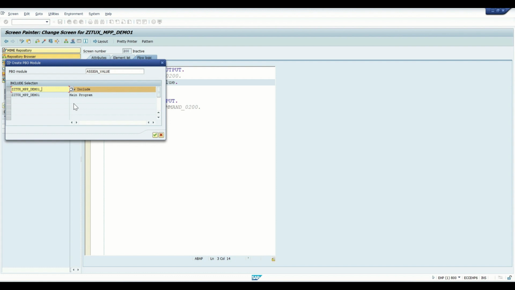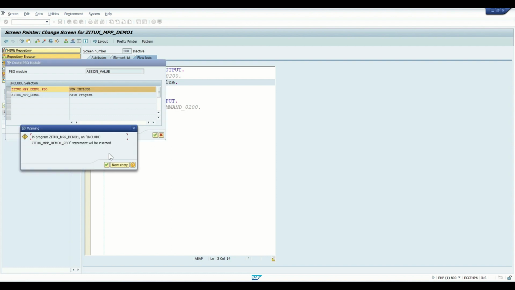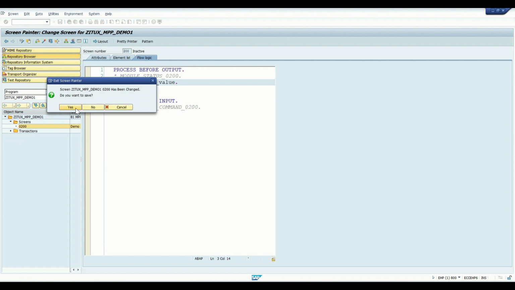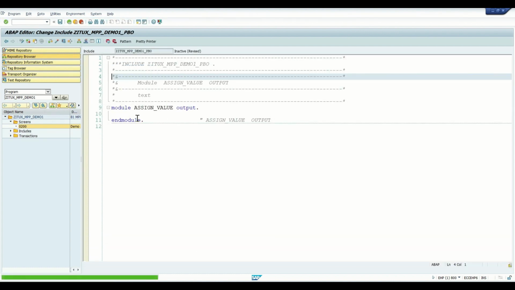So it's the program name underscore PBO. All the PBO modules will now go to this include. Just remember the complete program name underscore just PBO, so that if you have 10 modules in PBO, all of them go to a single include, the PBO include. Okay, yes, I want to create this include. I'll explain more about includes when we create includes separately, or I can explain here also.